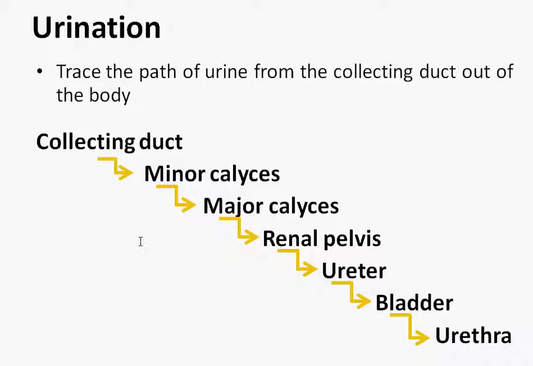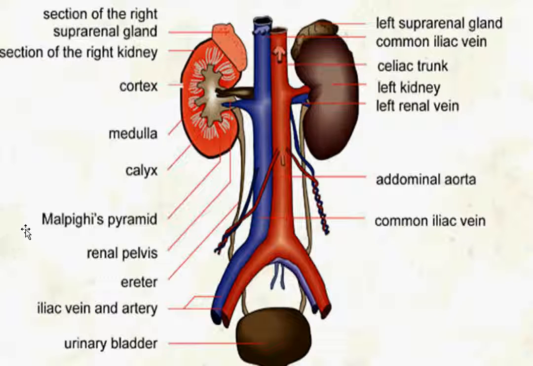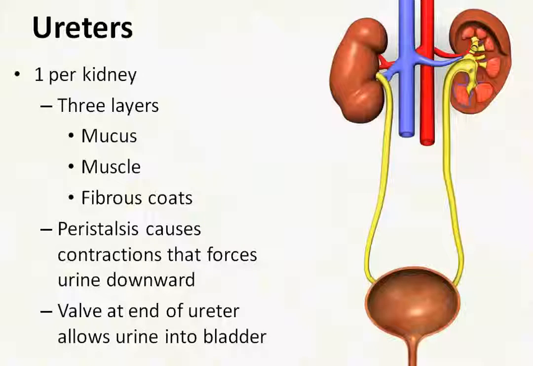Here's just a simple anatomy thing that, again, you had in the study guide: the order of the parts. Here's the whole entire system. We're talking about the kidney, which is nephron, collecting duct, minor calyx, major calyx, ureter on each side, bladder, which we'll get to in just a second, and then urethra out of the body. Here's the part after the kidney, which makes up a small portion of this unit. Most of this unit focuses on within the kidneys, glomerulus and nephron. There's your two kidneys, so two ureters.